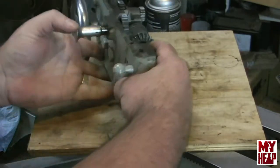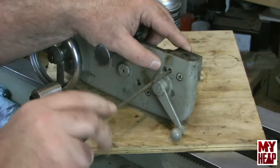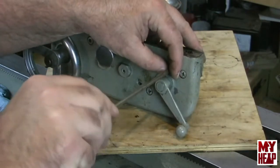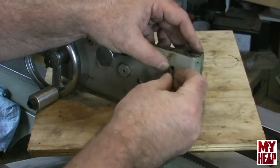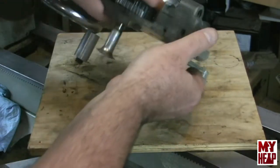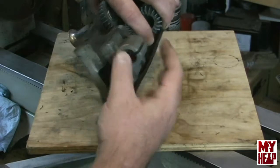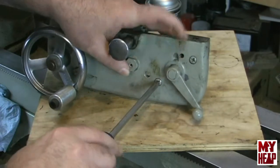I'm going to start with the split nuts. The split nuts should have a spring and a ball in here that allows it to sit in the detent. I know many of you have probably already seen this before so feel free to fast forward. There's the set screw — there should be a spring and a ball in here. We've got two screws that hold this part that holds the half nuts, so let's back those out, trying to remember that there should be a spring and a ball in this hole and I don't want to lose it.